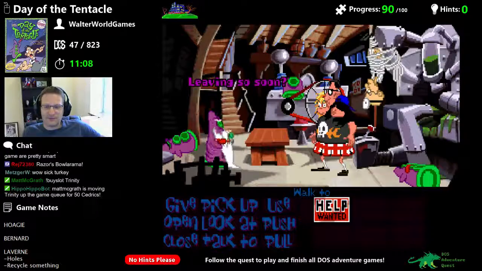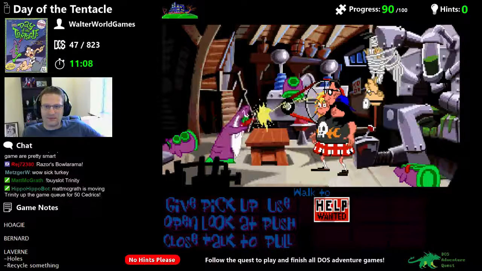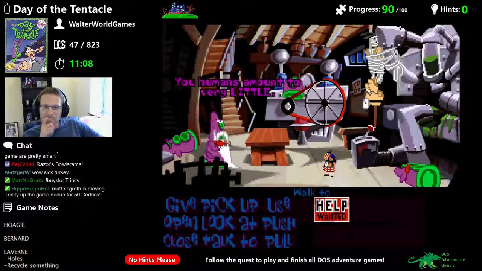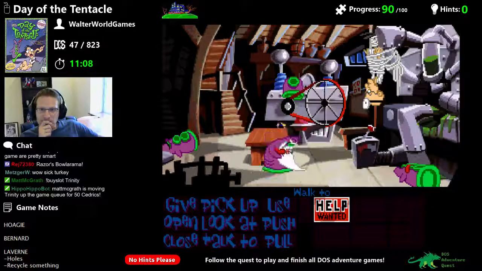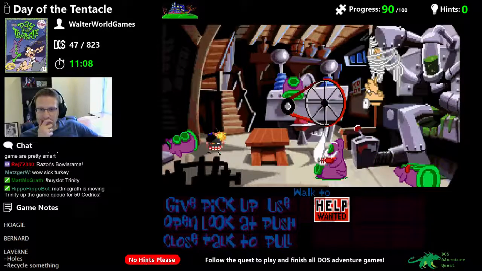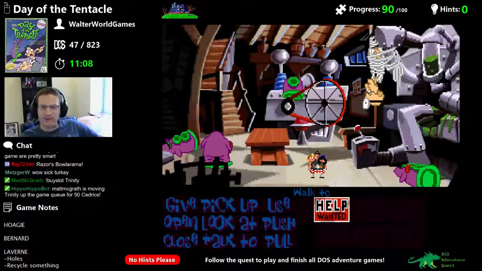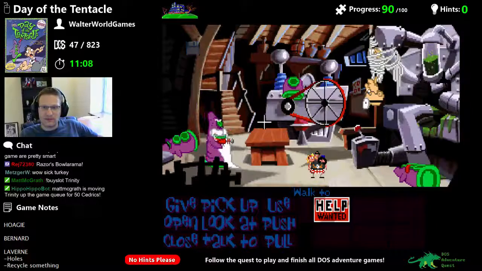Leaving so soon. We haven't had the chance to get to know one another. You humans amount to very little. Ha ha ha ha! Eek! Run all you like, you insignificant insect. My other selves are taking over the world as we speak. You can't stop me.